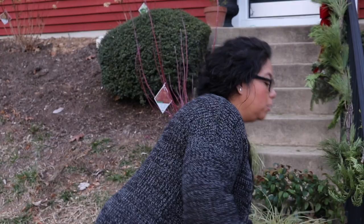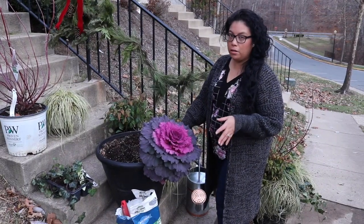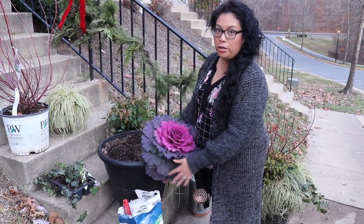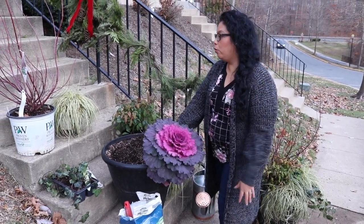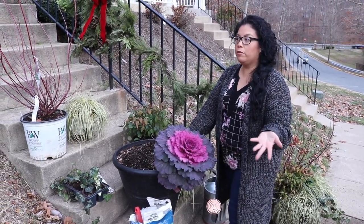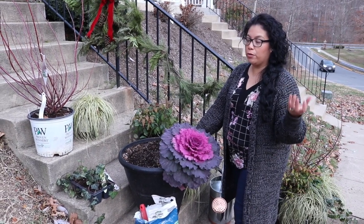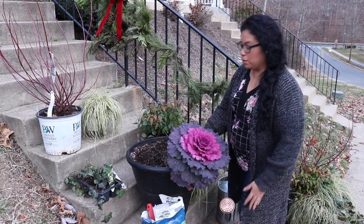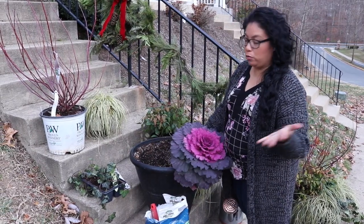Okay, guys, so I'm going to go ahead and get going. I have everything ready to use. I am going to use some Biotone in the pots. Even though it's getting cold and things are not growing much, the roots still put on some growth right now. It's still a little warm, and I want to help them root as much as possible. So that's why I always use Biotone.